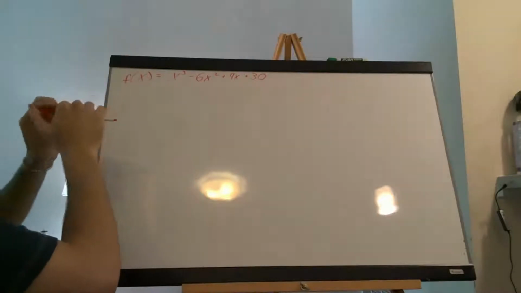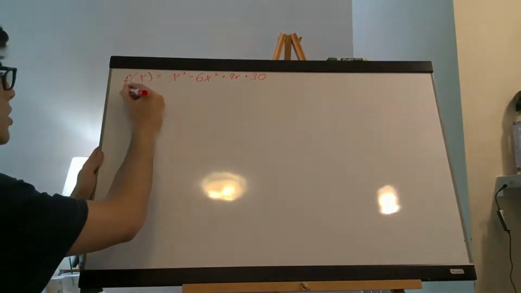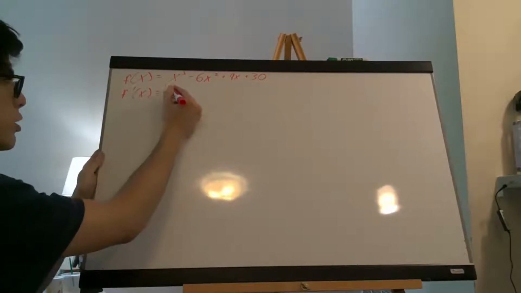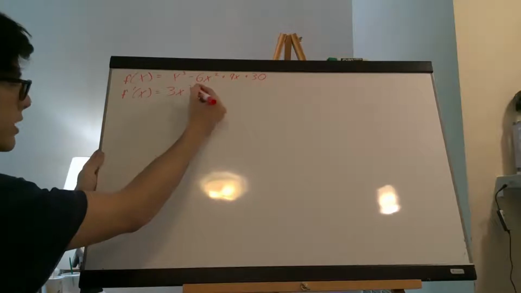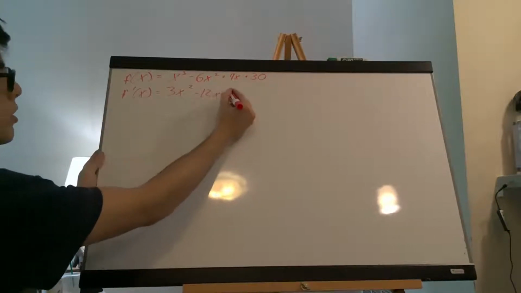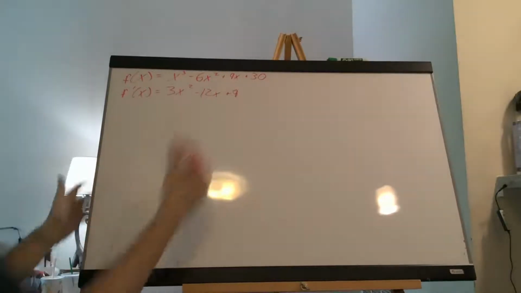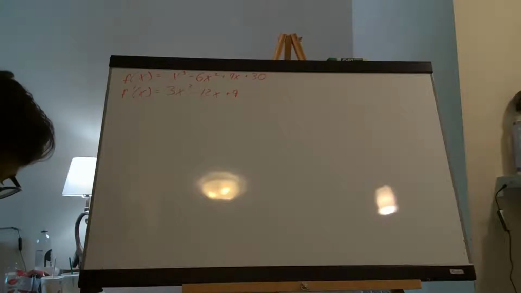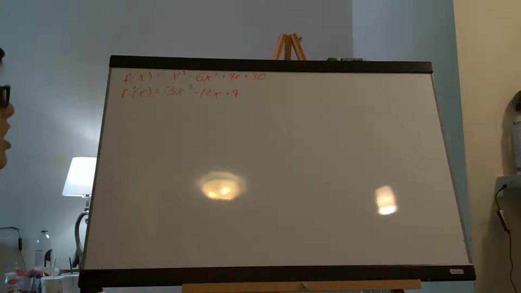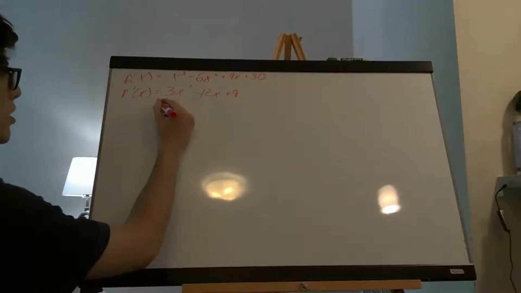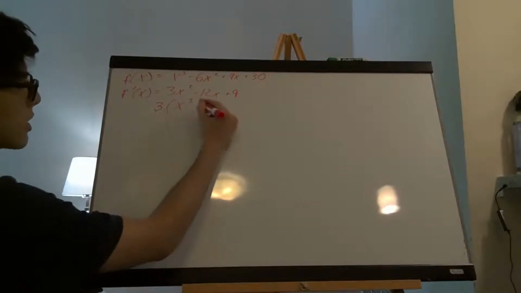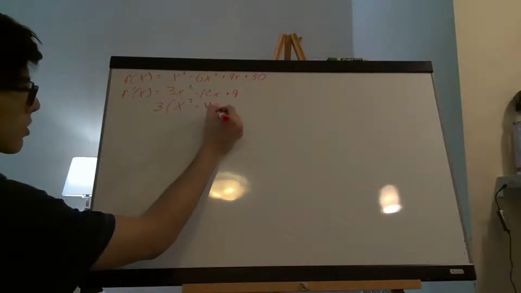So let's take the first derivative to start this problem off. We got f prime of x equals, and this is just power rule, 3x squared minus 12x plus 9. And of course, this is a constant, and the derivative of a constant is always 0. So now what we're going to want to do, well, I would say we should factor it first, because this looks like it's going to work out here. So let's divide 3 out of everything. So x squared minus 4x plus 3.